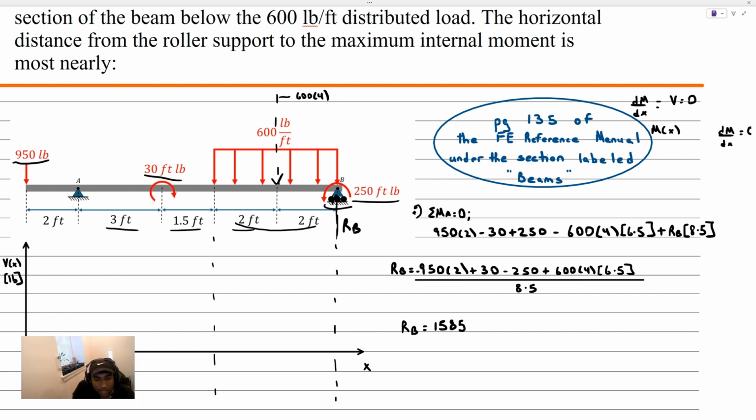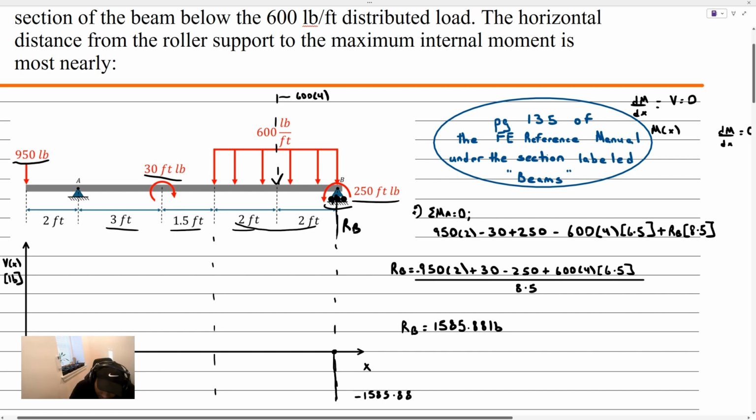What we end up getting here is that the reaction at B is 1585.88 pounds. Okay, so let's go ahead and construct the shear diagram. If we begin here at the end, where we know the shear diagram must be equal to 0, we decrease by an amount equal to 1585. So just before the load, we're at a negative 1585.88. The load causes us to go back up to the 0 value on the shear diagram.